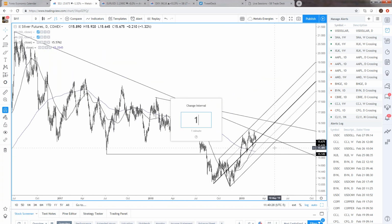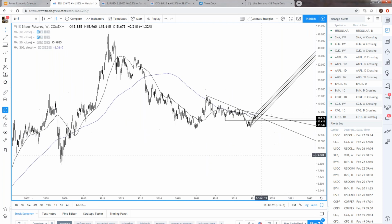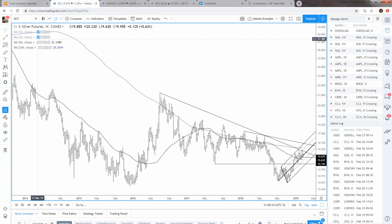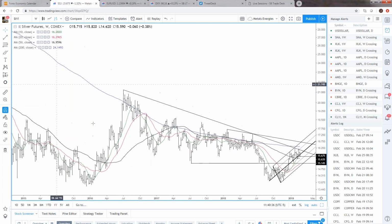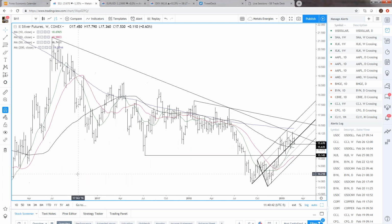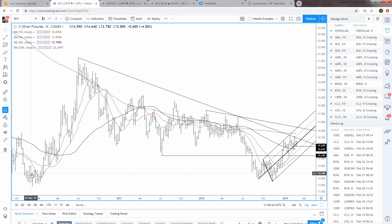talked about this last week, but on a weekly chart, you see the 10, 20 week average, 10s in green, 20s in red. So watch for the market to fall in between those two. So you're at the 10 week now. If you fall in between the 10 and the 20, that's going to put you about 1530, something like that. I have 1515 obviously marked as a big spot.